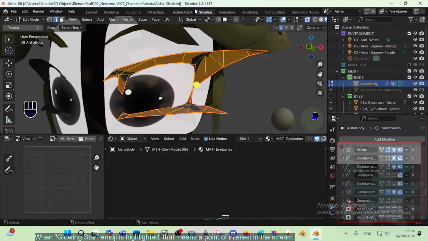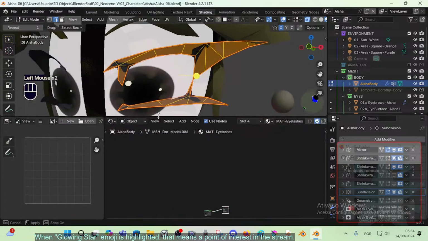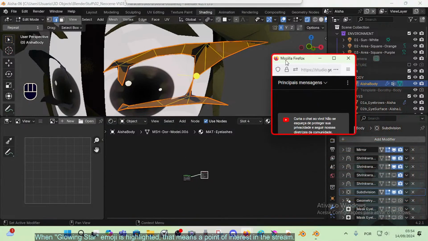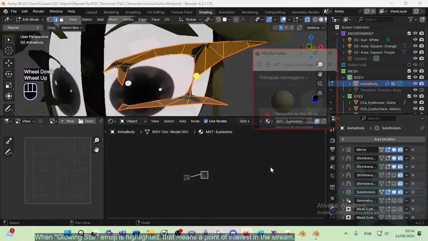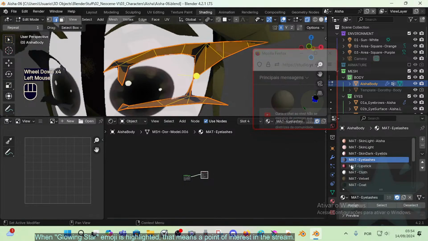if I go on the shading, already on the shading, so apparently there exists already a material for the eyelashes, and I think I'm using it somewhere else, so this is a complete mess. So I'm gonna make a duplicate here.